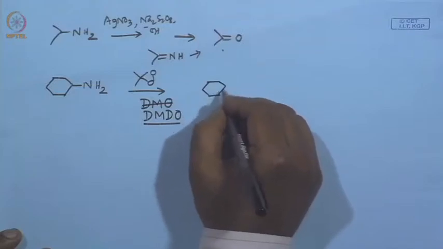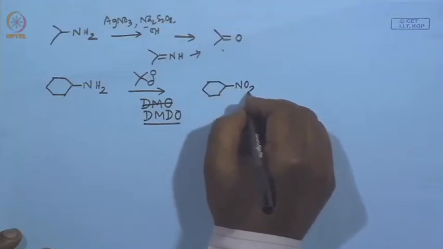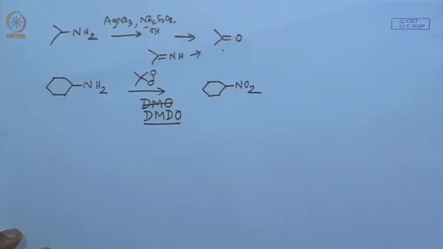So, in this particular example, what do you expect then? All these possibilities are there, right? It could form the imine, the N-oxide, the hydroxylamine, the nitro, all these things, but it is such a powerful oxidizing agent that it straightaway gives the corresponding nitro compound. So, that will give you some idea that it is a very powerful oxidizing agent. Okay.